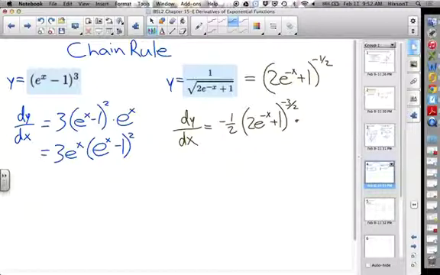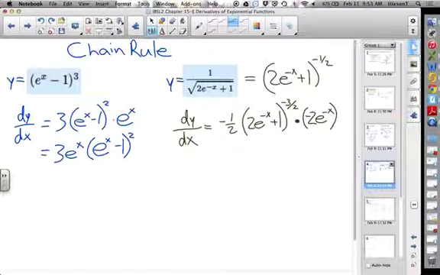Now we need the derivative of the inner function, which is... Okay, good. 2e to the negative x would be the derivative of the outer function. The 1 has a derivative of 0, but then you guys correctly identified we need a negative there because we need to multiply it by the derivative of the exponent, which is a negative 1.